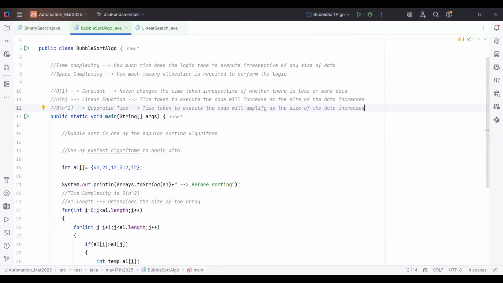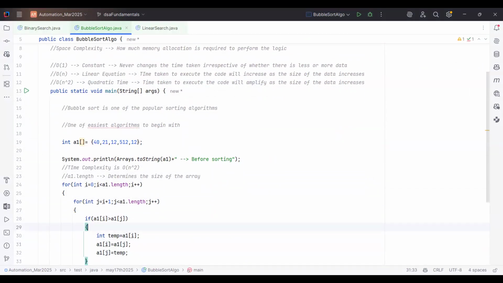If I have five sets of data, it will take around 25 units of time to execute. For example, for a sorting algorithm, if the size of my array is 5, it will take around 25 to 30 steps to finish the sorting process. You got the point? The more algorithms we discuss, you will understand how we calculate and decide the time complexity. Got it?